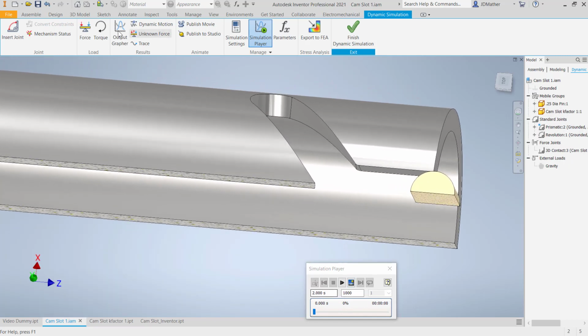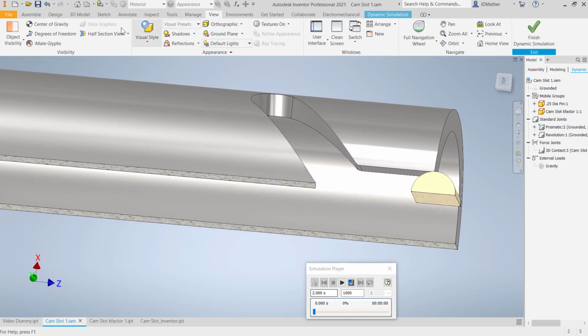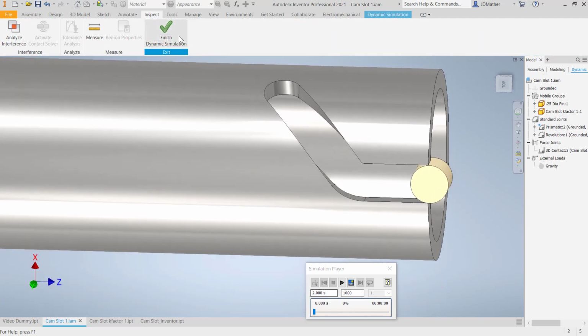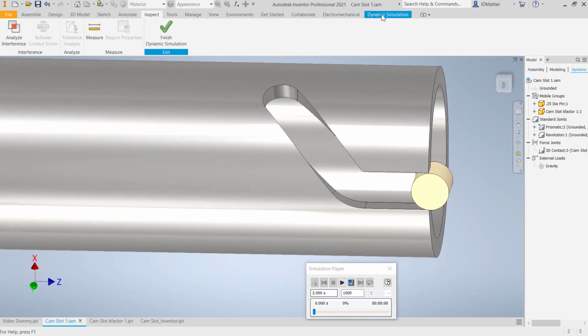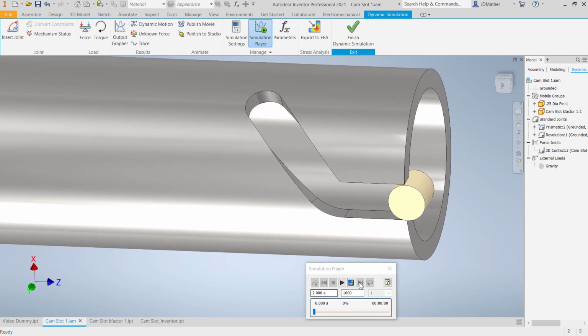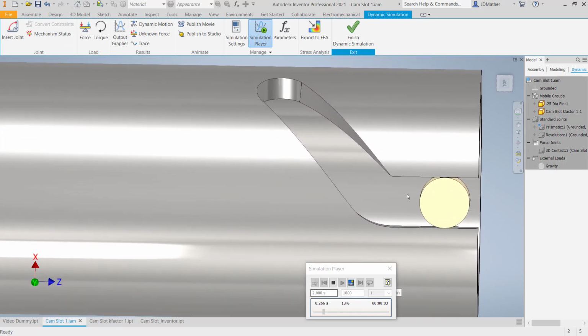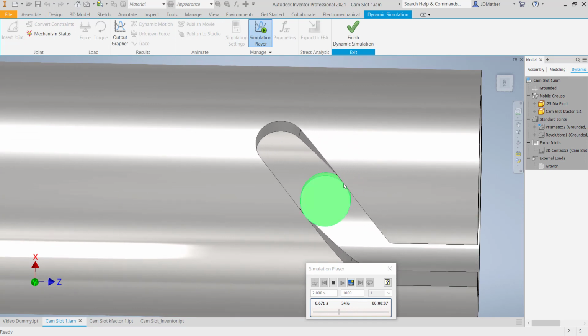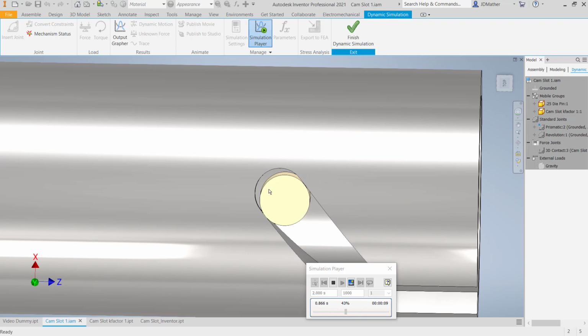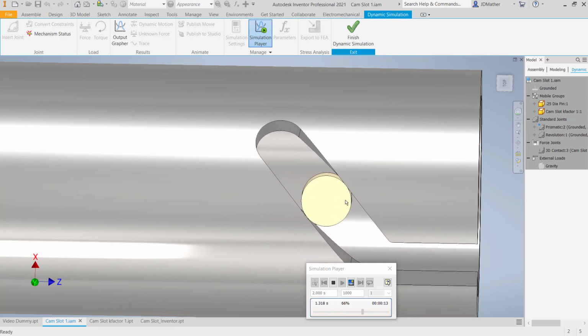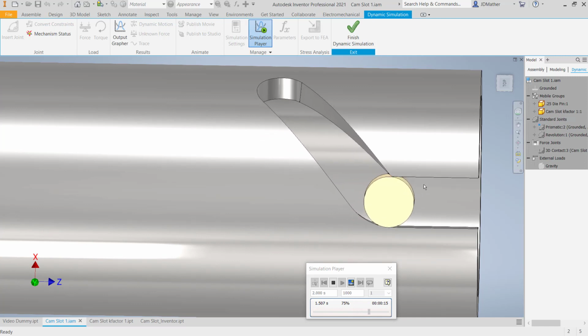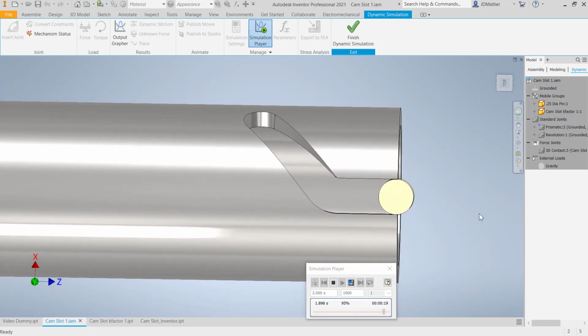And so let's look at it again one more time without it in section view. All right, let's look at this again. So I'll go back to dynamic simulation. I'll play it again. So remember, it looked like there was a big huge gap in between the pin in section view, but it's actually because where the tangent point is located, it's continuously variable. It is in contact, and they're both the same size, so it's in contact with both of these at the same time.